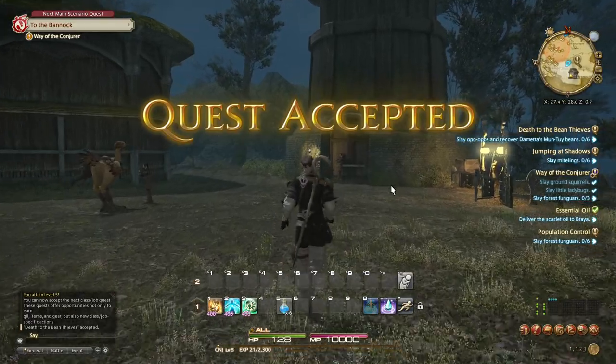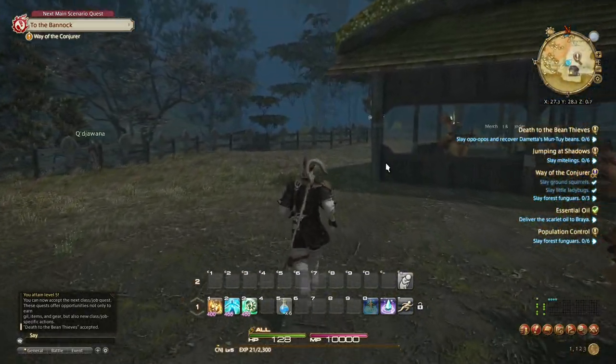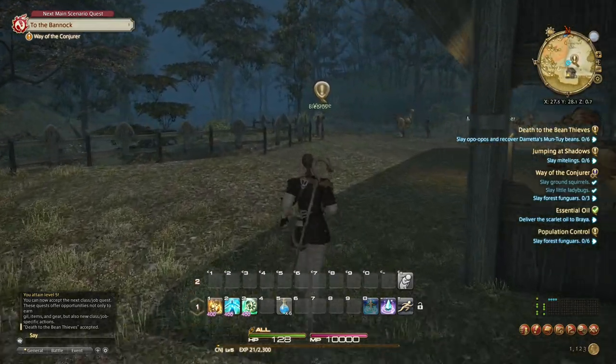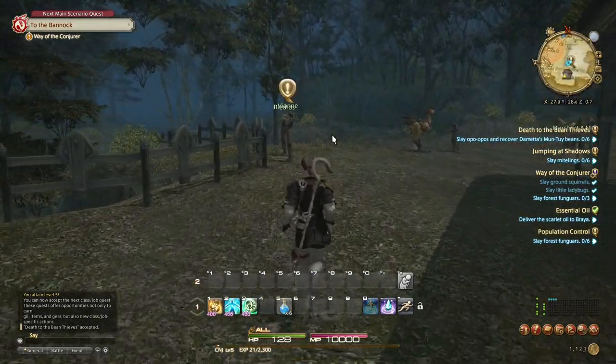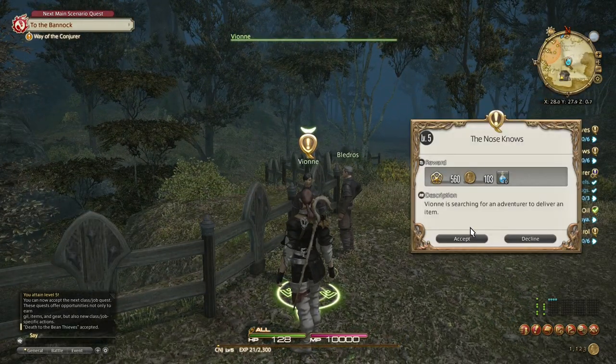Right, so we're recovering stolen Muntai beans from Opo-Opos. I'm guessing that's some sort of cooking agent, maybe? Cooking ingredient? Right, let's speak with Vion.